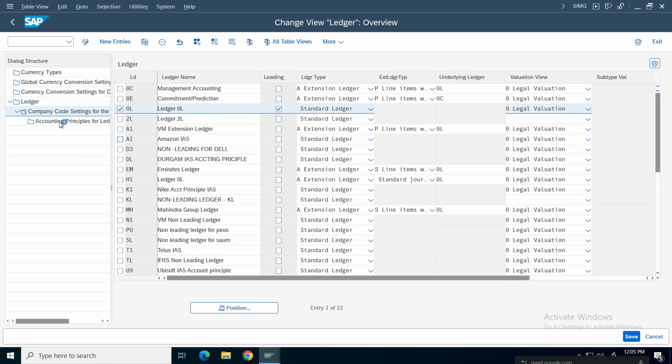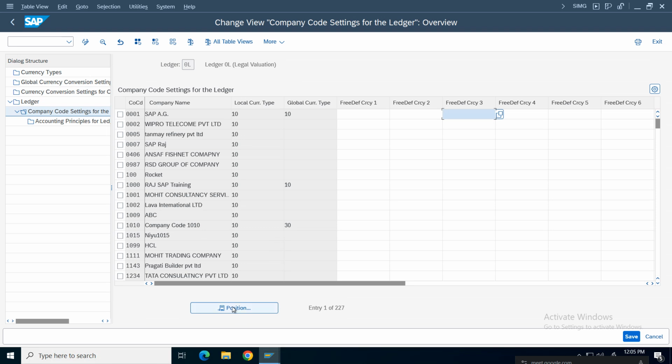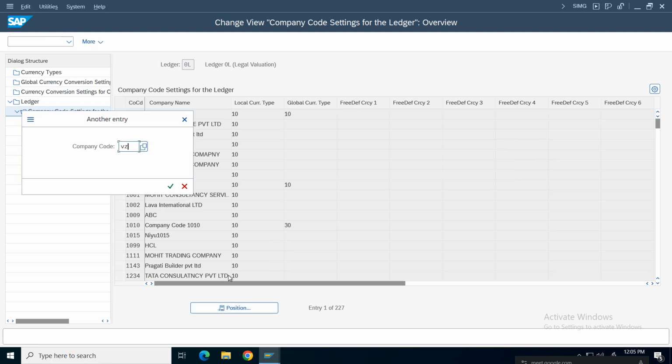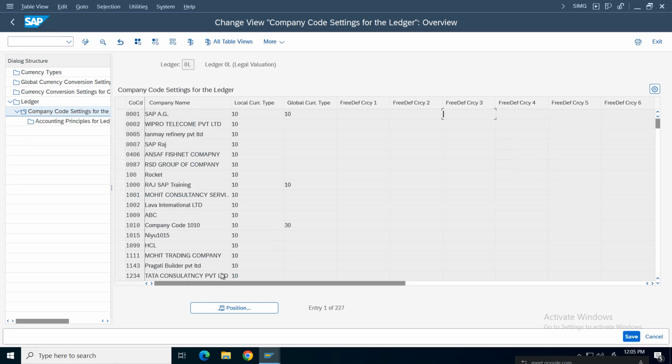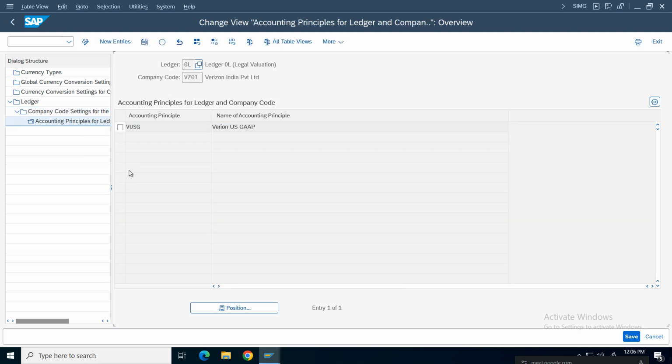So under the standard ledger, the company code is VZ01, right, sir? So under VZ01, under accounting principles, ledger and company codes, let us see what it is. Okay, so for Verizon, we had given Verizon USG. So basically, we had given US GAAP. Okay, let me write this one here.